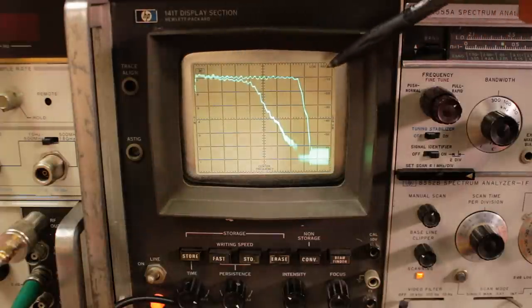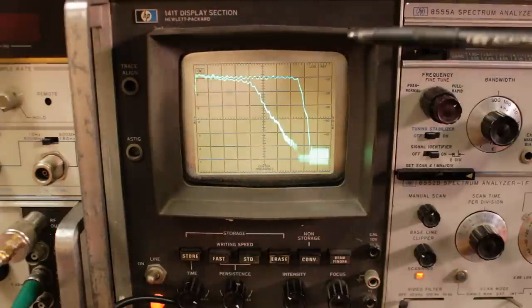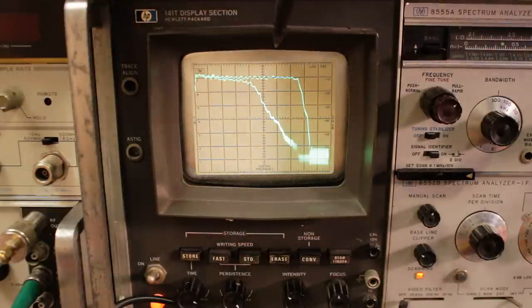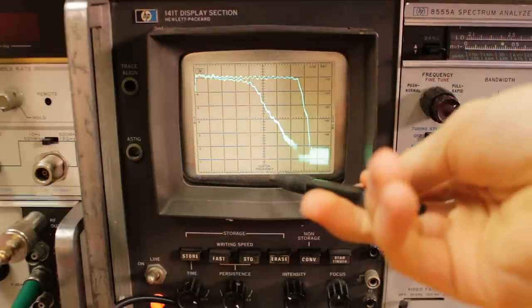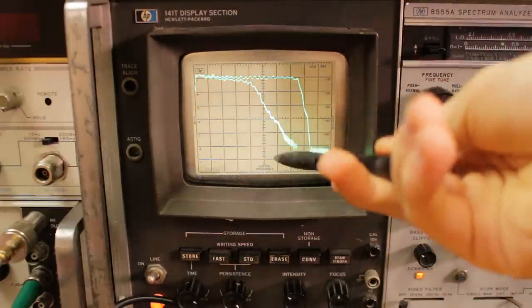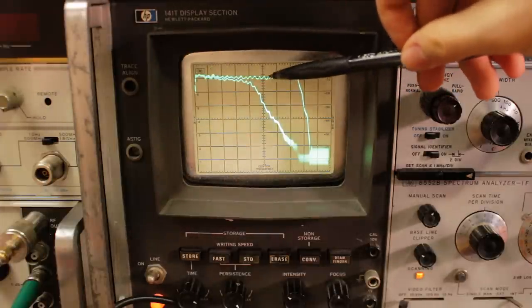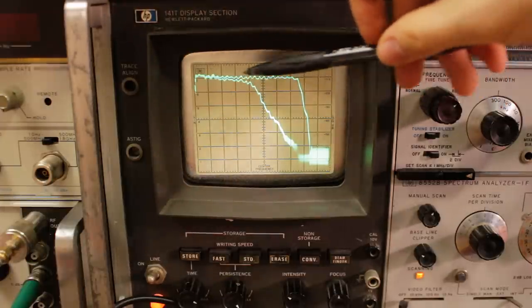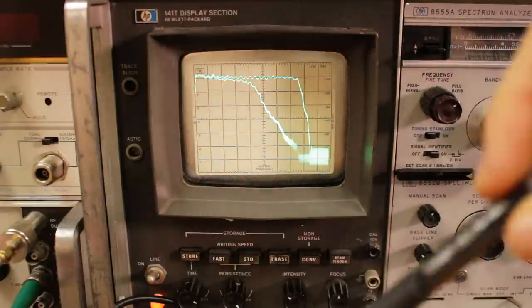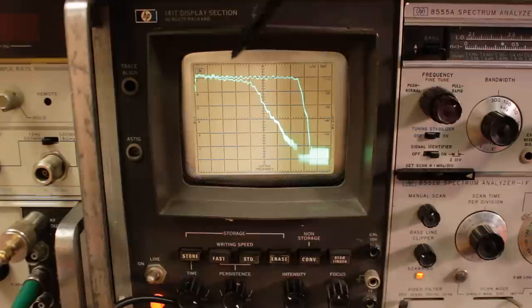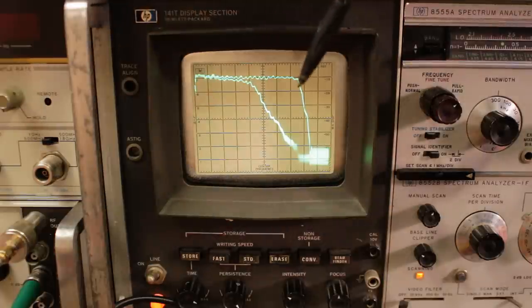Alright so this is the tracking generator coming in and then this other waveform here is the response of the filter. And that actually looks pretty good. I mean the only issue I can see is that the cutoff frequency is detuned a bit and we've got a bit of loss coming in at high frequencies. We're working at 200MHz per division so it looks like the actual filter cutoff is at somewhere more like 900MHz. So that's a little bit out. And these losses here you can see how it gradually increases there. I'm guessing that's probably due to a number of things. One, I'm using FR4 which is a fantastic PCB material. Two, there's a chance that my transmission lines here, my 50 ohm match ones aren't actually the correct widths and that can cause this loss as well. Same with all the other elements in the filter. But yeah I'm actually pretty happy with that.